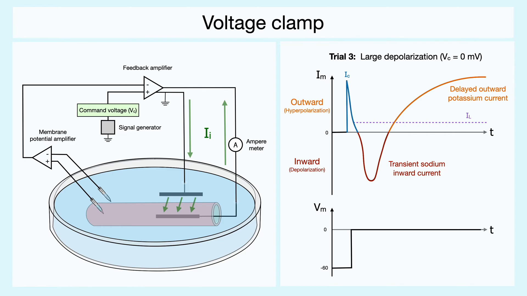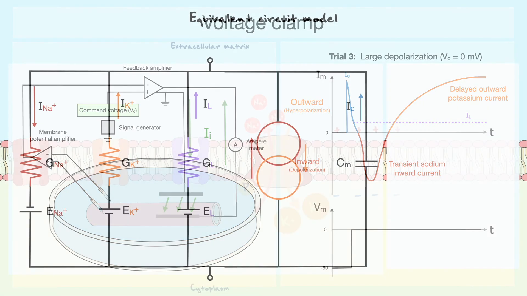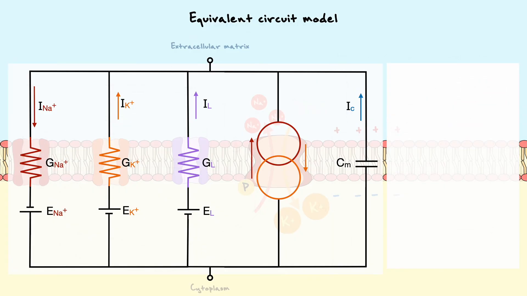Now that we have a better grasp of which ions are responsible for the action potential, the next step for us is to understand how the conductances of these ions change over time and voltage. As a refresher of what conductances are, recall our equivalent circuit model, which we use to model passive membrane properties. In this circuit, the total membrane current I-m is given by the sum of all the currents, which include the capacitive current from the membrane, and the three currents coming from the three channel types.